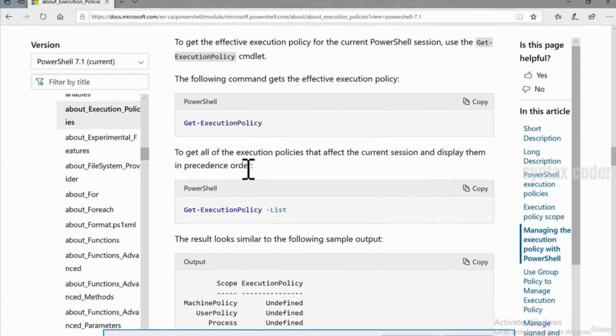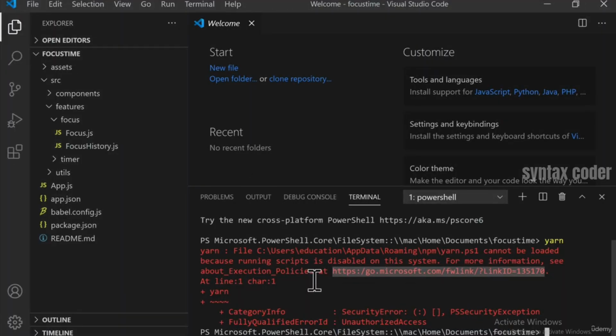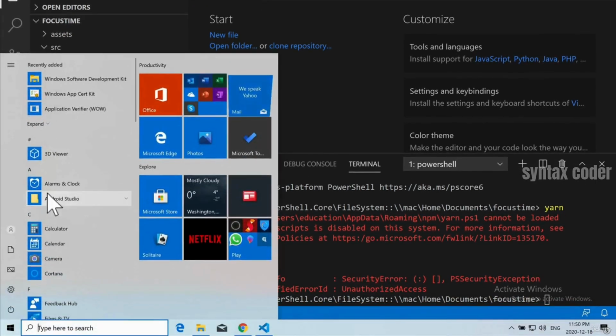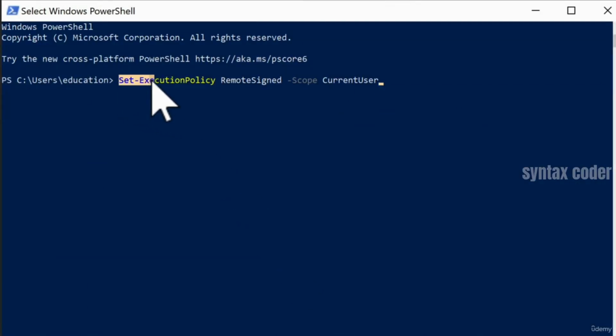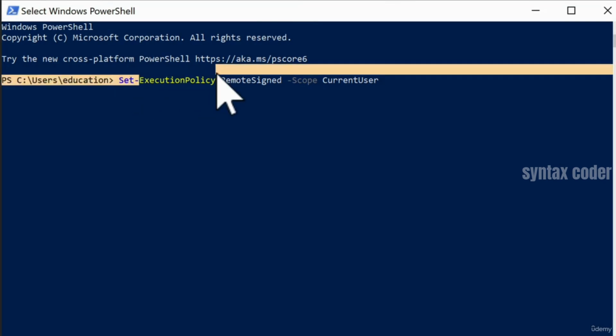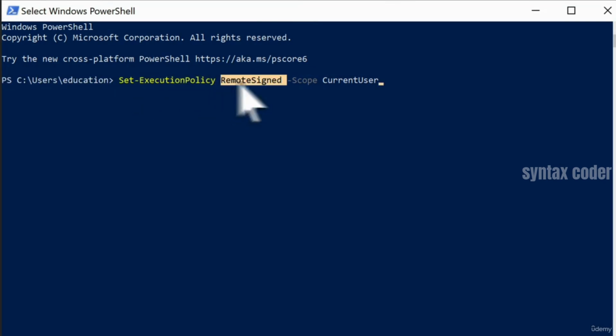All right. Well, it seems that we need to enable an execution policy. And so how do we do that? What we're going to do now is open PowerShell. And by opening PowerShell, what we're going to type is the following: Set-ExecutionPolicy RemoteSigned -Scope CurrentUser.